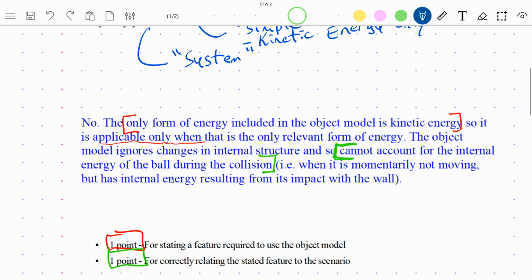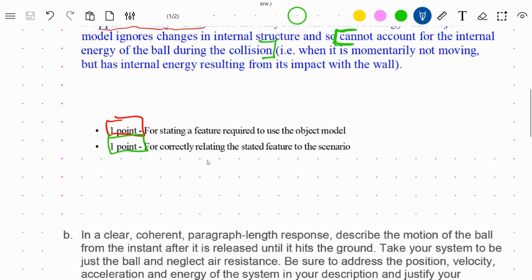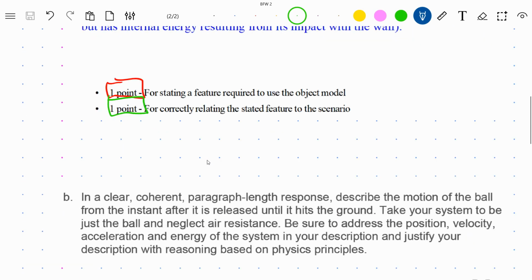All right, now, by far, the more interesting and challenging part of this question is coming up now in Part B. There are only two parts, so this Part B is the end of the question. This question says, in a clear, coherent, paragraph length response. If you haven't watched my previous video that included the paragraph length response, I'd encourage you to go watch that because I talk about paragraph length questions in a more general sense there. I'm not going to repeat all of that information here, although I suspect some of it will inevitably come up.